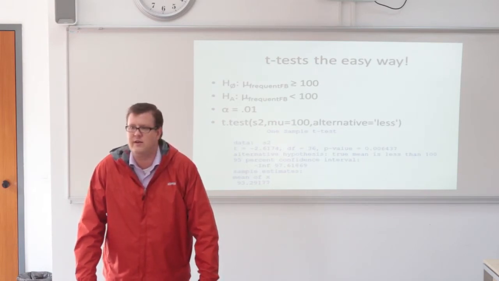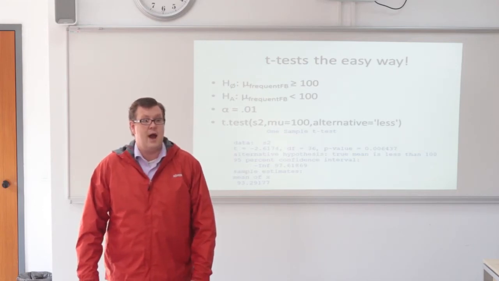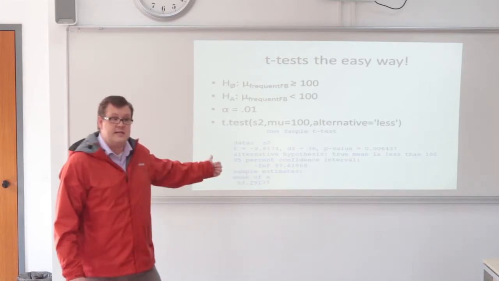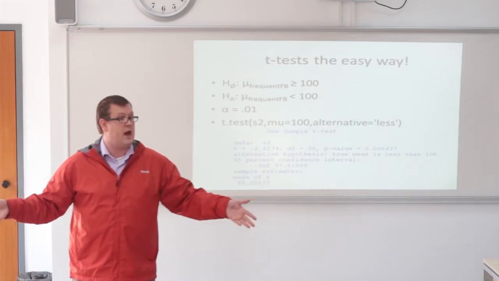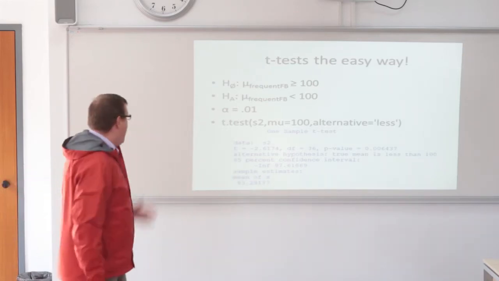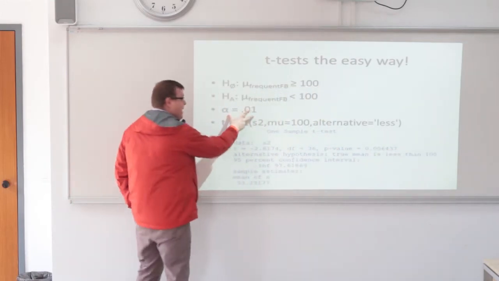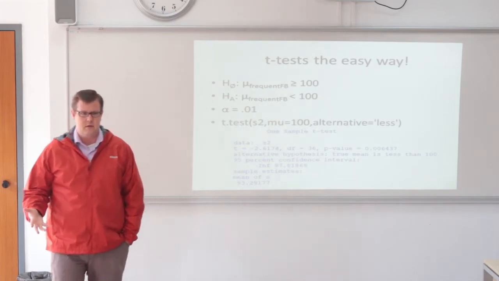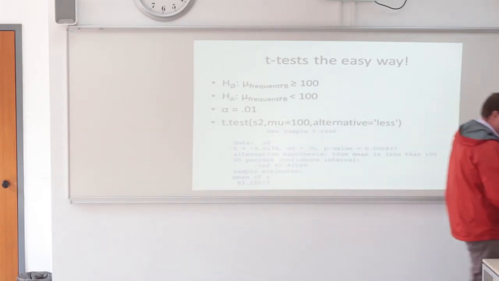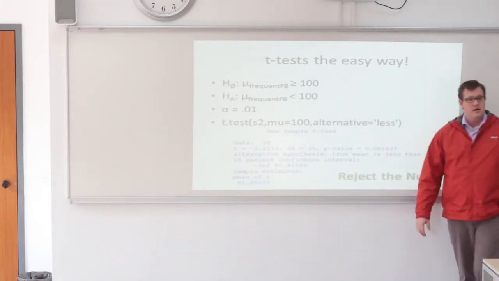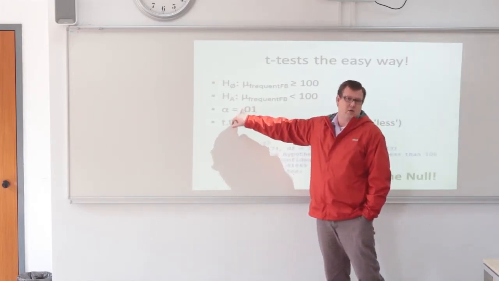Why didn't we need to specify alpha here? We are not calculating the critical value, so by using t.test, we sort of jump over that step of calculating critical values, so we don't need to do it. All we need to do is look at the p-value. We compare our observed p with alpha, and what should we do? We should reject the null hypothesis, right? Because the p-value, this, is less than or equal to alpha.